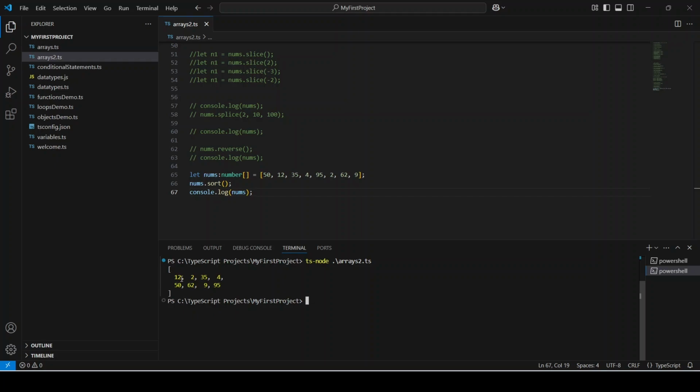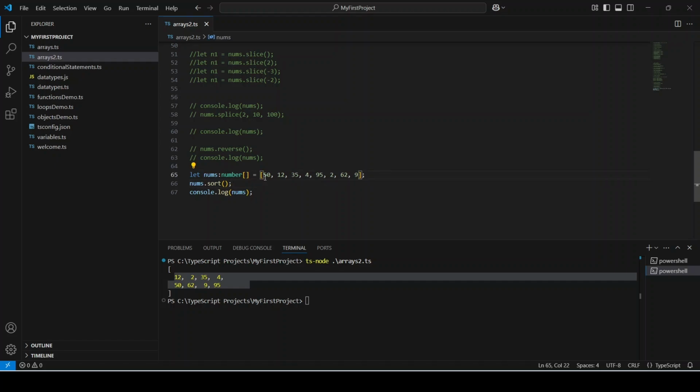We got 12, 2, 35, 4, 50. Do we get the original array? No. The original order is different and the order here is also different, but the numbers are not sorted in ascending order. Yet you have to say the array is already sorted. How? Based on the strings, because that is what actually went on over here.